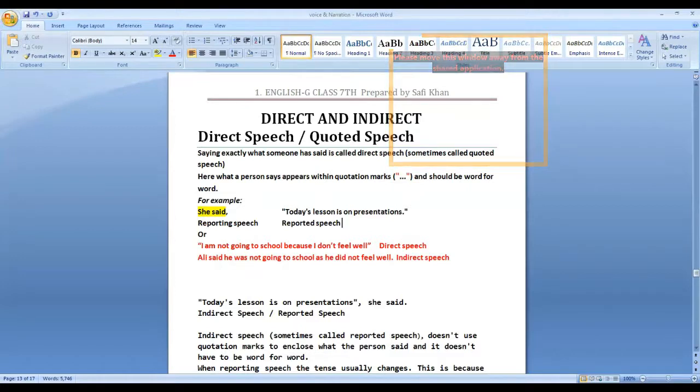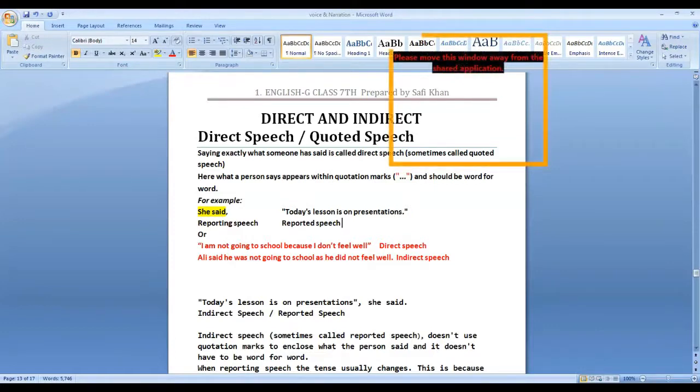Now let me give you a situation which, if you listen to it carefully and pay attention to it, will help you understand the basic concept of direct and indirect speech. I hope it's clear that direct speech is the type of speech in which we deliver someone's message to someone without making any changes in it. In indirect speech we make some changes, but it does not change the message at all. The message remains unchanged. Keep that point in mind.